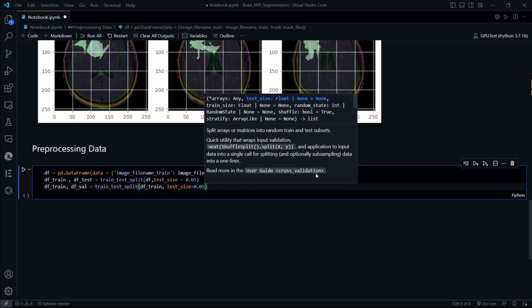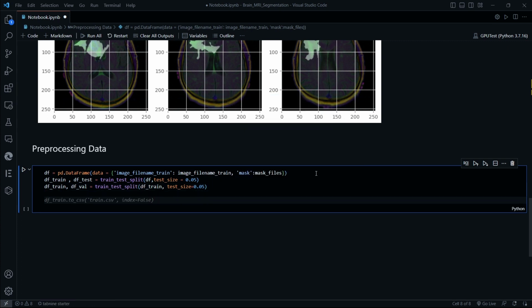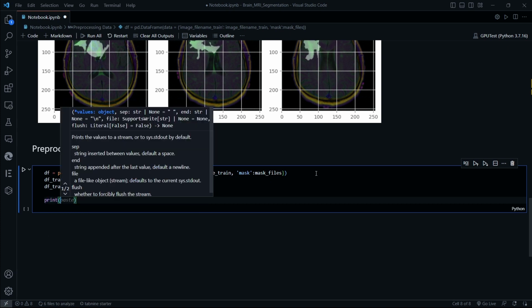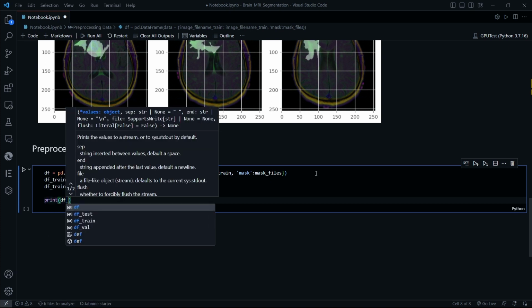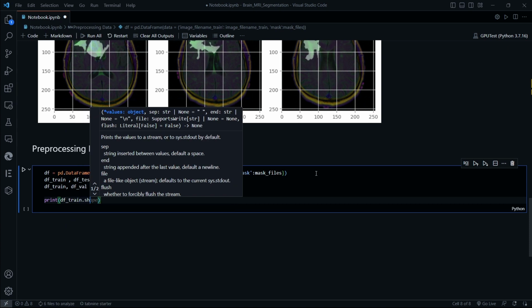You may choose as per your convenience, there's no hurry in that. So now let's check the size or shape of them. df underscore train dot shape.